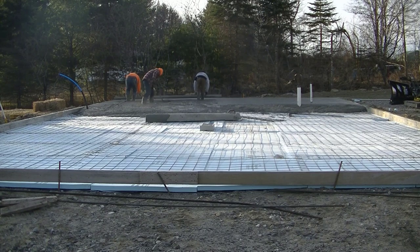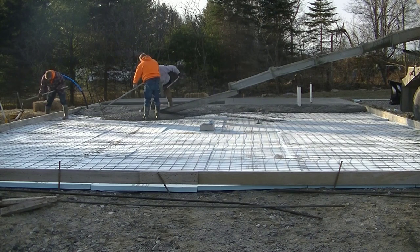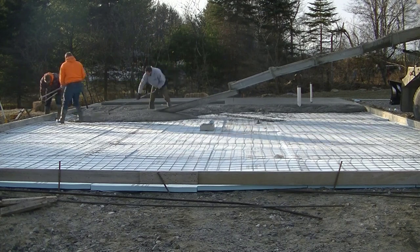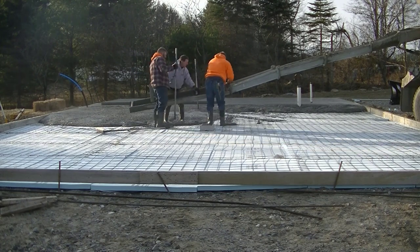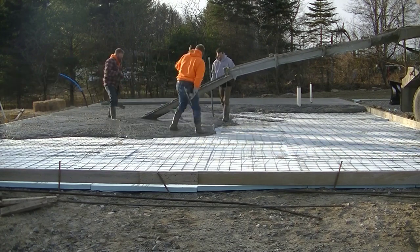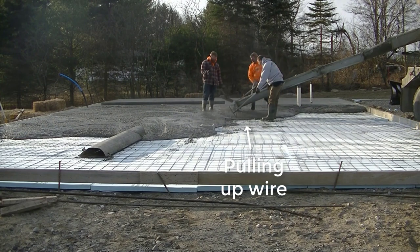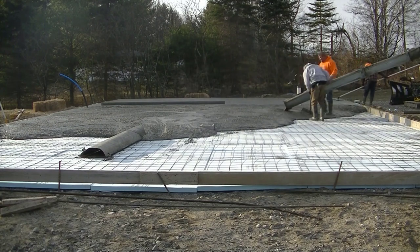The next thing that really helps us is pouring on top of styrofoam. Instead of getting here in the morning and pouring concrete on top of basically almost frozen ground — and you never want to pour on frozen ground — the ice-cold ground would suck the heat right out of the concrete. But styrofoam is actually going to help hold the heat in the concrete longer and help speed up the rate of heat of hydration as this stuff starts setting up. Styrofoam is a big bonus when you're pouring in freezing cold temperatures, and it's sometimes the deciding factor. There would be hours and hours of difference in finishing time if this didn't have styrofoam underneath it.